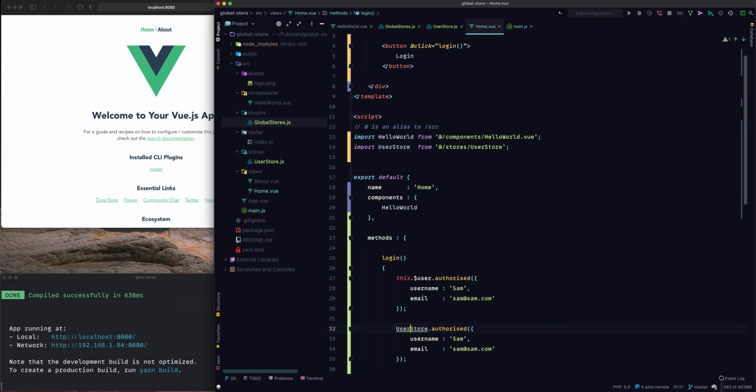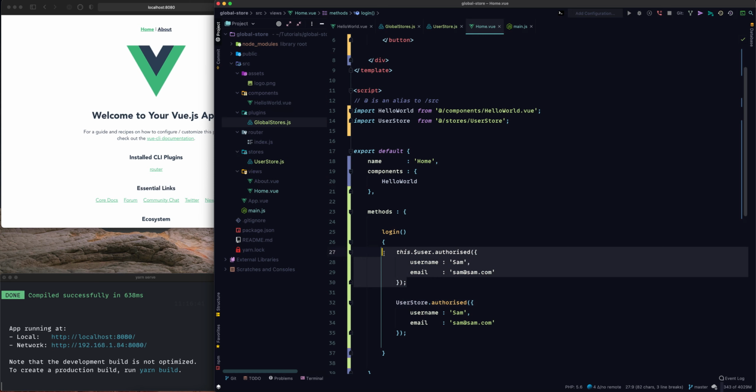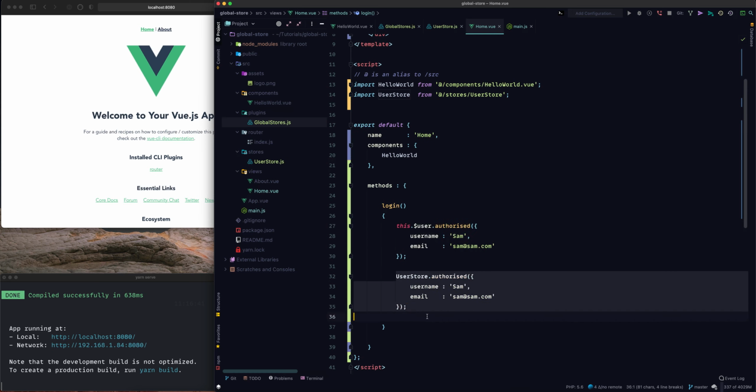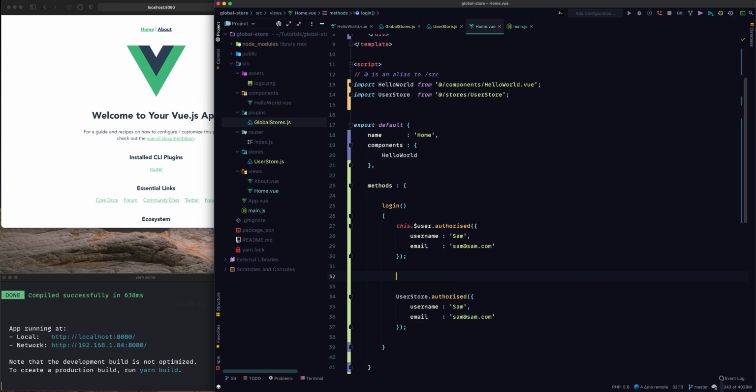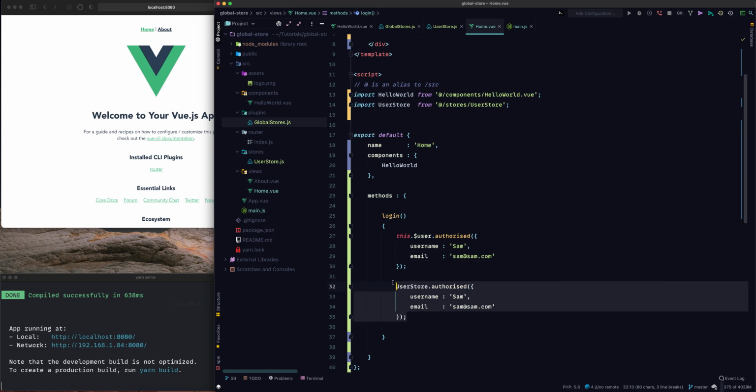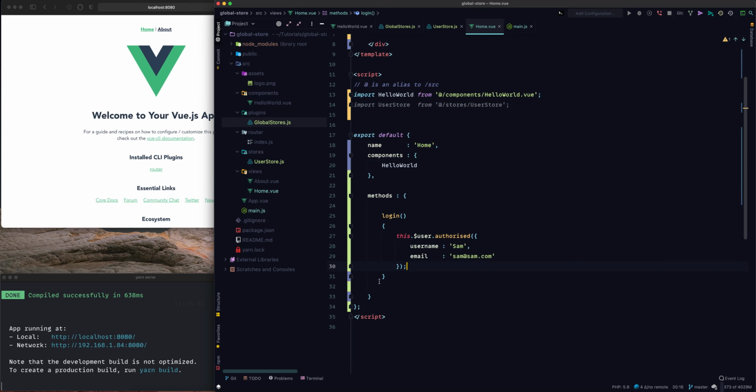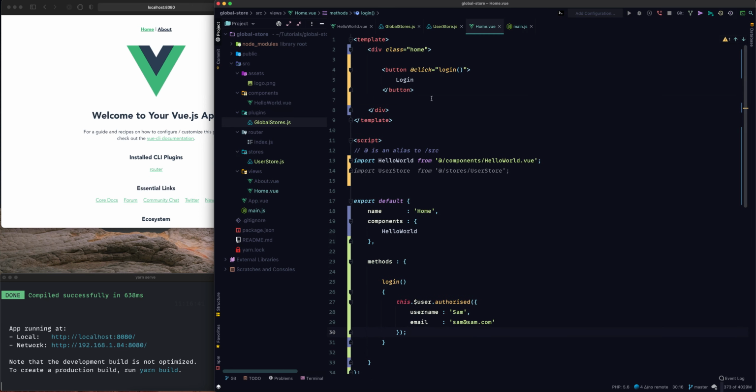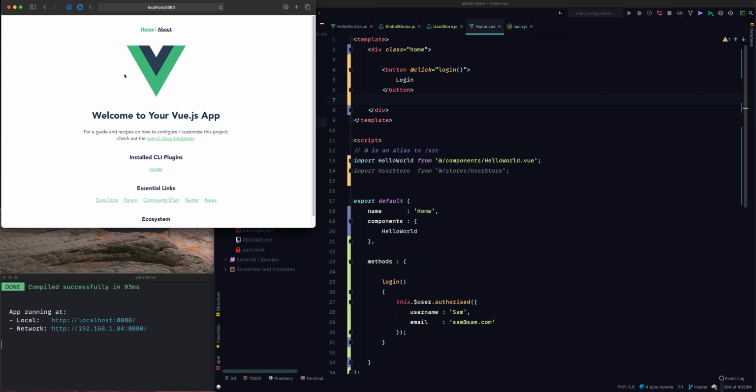So you're not limited to essentially just doing it this way from inside a component. If you have another store or some other external logic, you're actually able to access your store this way and modify its data. And you could also access user store.state and user and set some data this way as well. Like, that's entirely up to you. It's kind of nice. You get full control over the flow, but I think we covered everything for here, so let's give it a try.